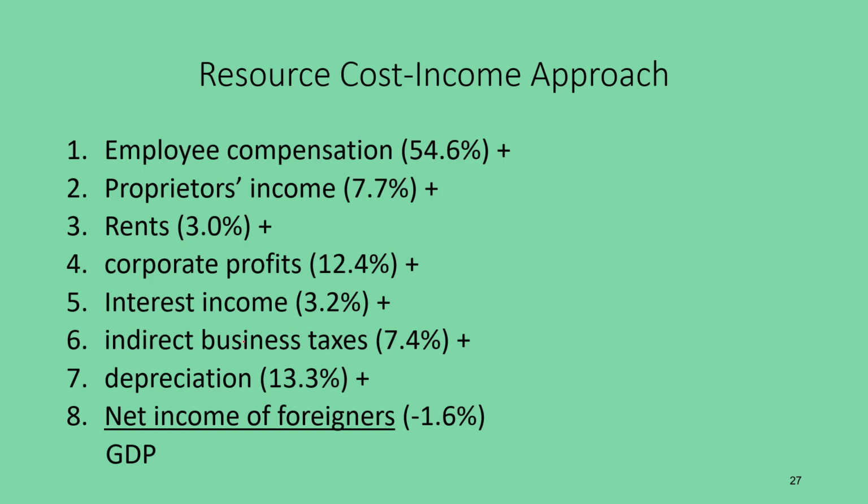So that's a lot of stuff, and again, that can be kind of a confusing calculation. I'm never going to ask you what any of these percentages are. I'm never going to ask you to add all these up individually, but if I throw this particular equation on the exam and ask you what is it called, you'll be able to tell me that it is called the resource cost income approach. Right, so that's kind of all I want you to know from that one, but again, know the expenditure approach that we just went through item by item, know that by like the back of your hand. Know that very well moving forward.